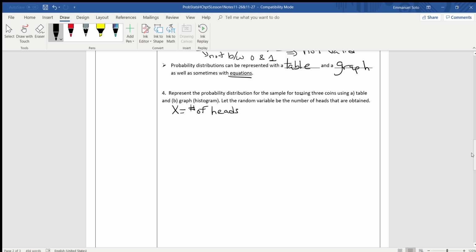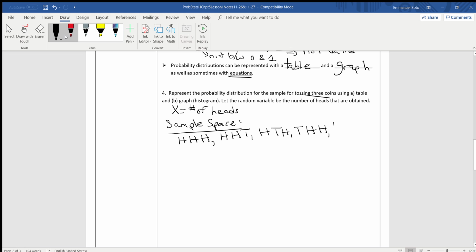All right, so now we are tossing 3 coins here. We've got to look at all the possibilities, right? Let me list out our sample space here. Remember, our sample space is our set of all total outcomes. So we can have all heads, then 2 heads and 1 tail: heads, heads, tails; heads, tails, heads; and tails, heads, heads. All right, that's it for 1 tail.